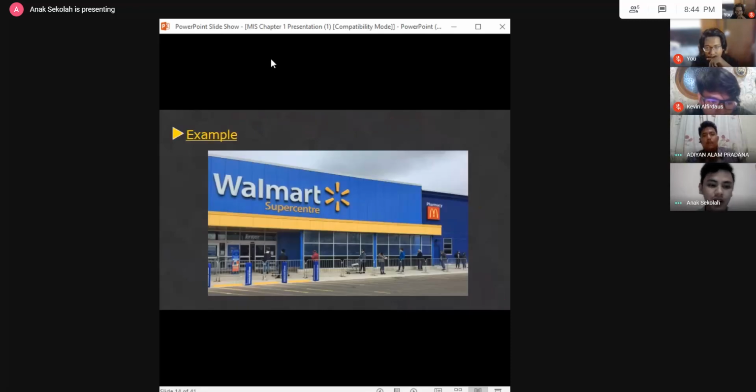Okay, for example, Walmart, the largest retailer on earth, exemplifies the power of information systems coupled with brilliant business practice and supportive management to achieve world-class operational efficiency. In fiscal year 2012, Walmart achieved 460 billion in sales, nearly one-tenth of retail sales in the United States, in large part because of its Retail Link system, which digitally links its suppliers to every one of Walmart's stores. As soon as a customer purchases an item, the supplier monitoring the item knows to ship a replacement to the shelf.